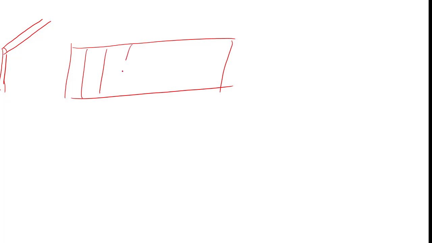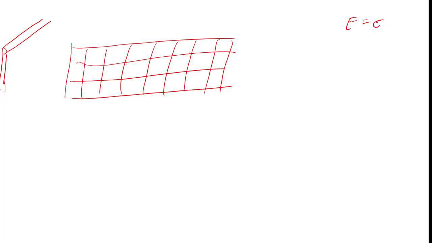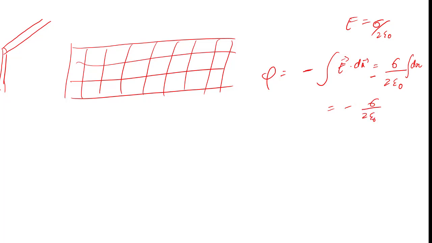So in the case of the infinite charge sheet, in fact, I can write for each cell a certain potential, and that's very easy to write because we know E is equal to sigma by 2 epsilon naught. So all I need to do is get E dot dx, which is sigma by 2 epsilon naught dx, or minus of it to get phi, that is equal to minus sigma by 2 epsilon naught x, right? So let's say this is x is equal to 1, x is equal to 2, x is equal to 3, x is equal to 4, and so on and so forth, right?